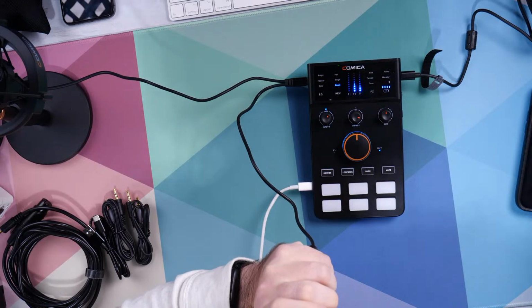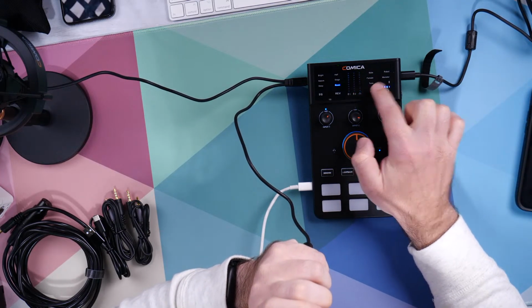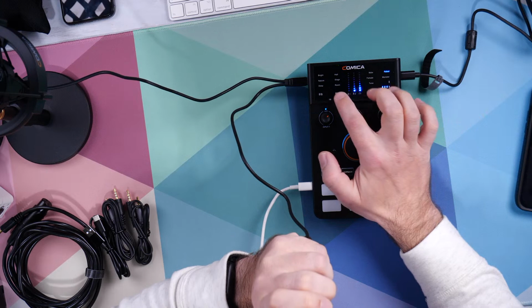Or I can talk like a robot. Yeah. Now, from now on, you're going to have to listen to me like this. We can add some. Oh, the reverb apparently is not compatible with the effects. So it's either one or the other. Now I'm a robot. Super weird. Okay.